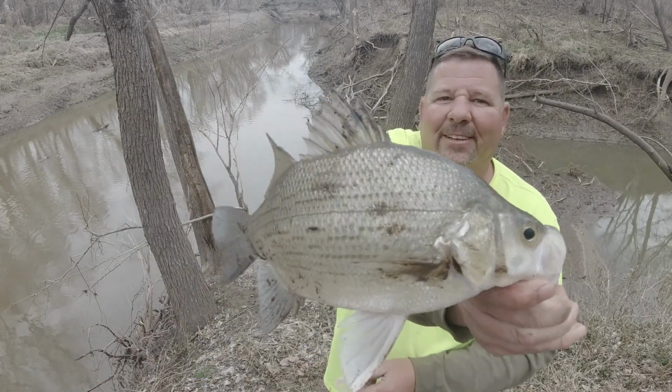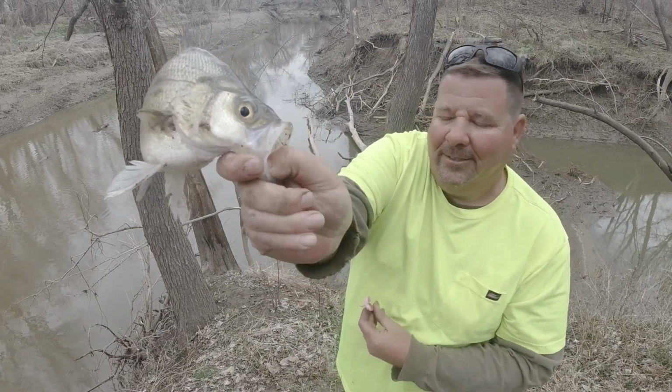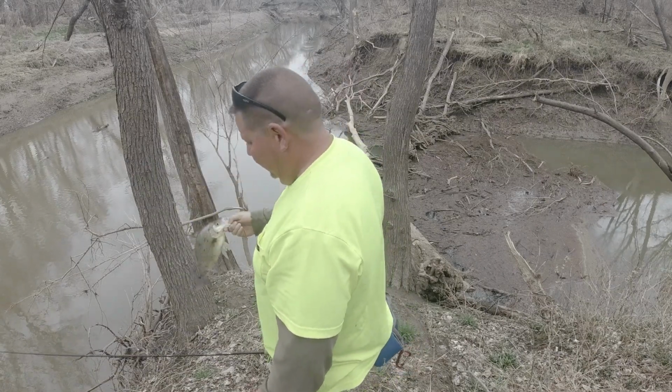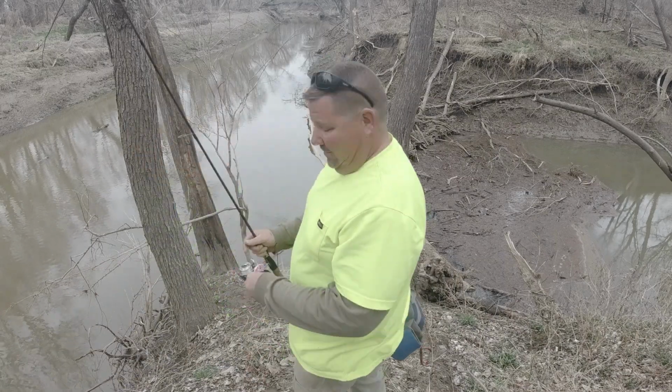Bigger one. Yeah. Vicious, the vicious white bass. Oh, man. I'm sorry, dude. It's better than going in the frying pan. There we go. Ah, perfect. Going to try back on the clear water side of this brush again.